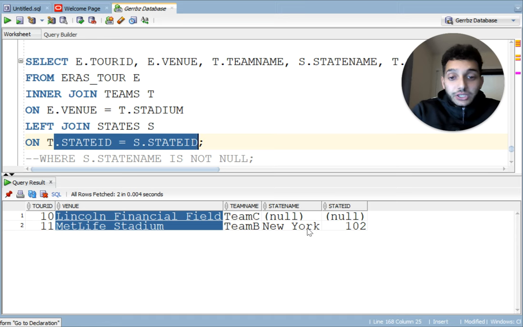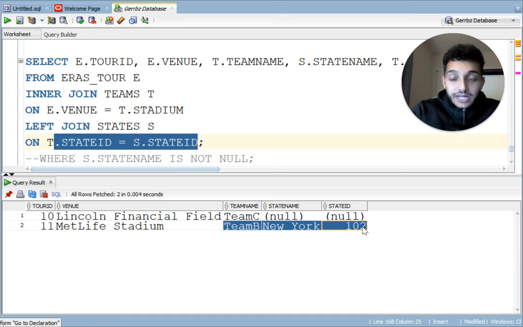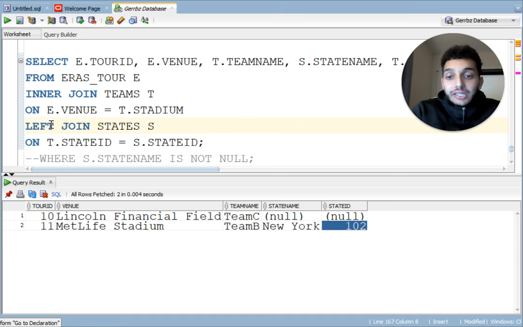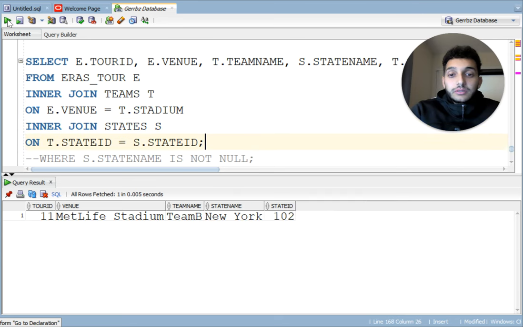If we have it, it's going to show it, hence right there. But we also have this null value because it was a left join. Now, if we change this to an inner join, it's gone because now it's requiring the state ID to match the state ID in both tables.